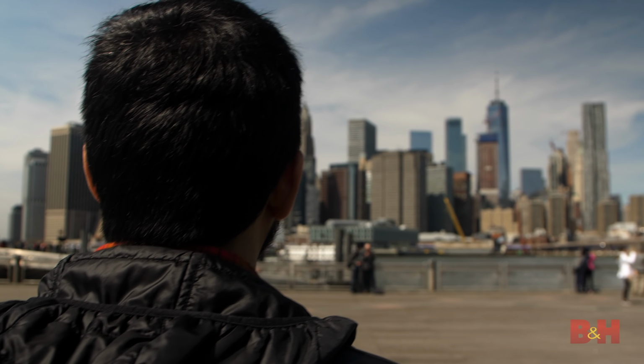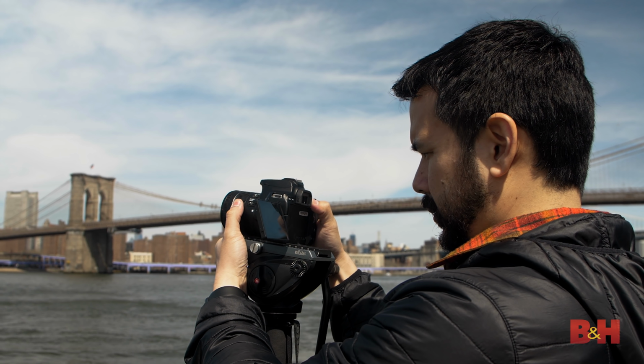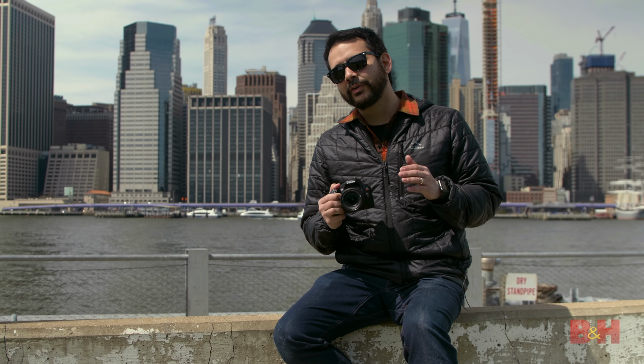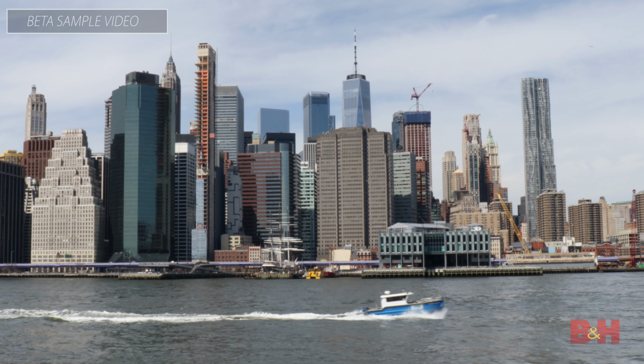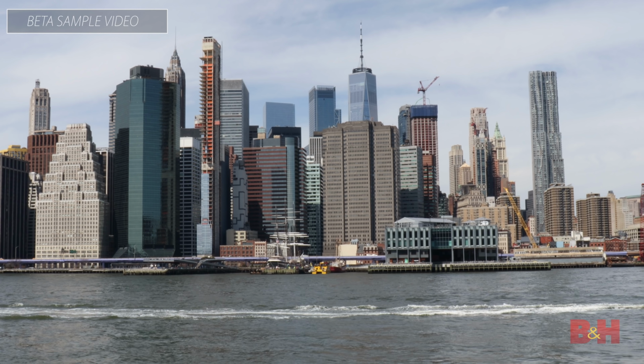All right, so we've talked about how good the dual pixel AF system is for stills. It also works in video when you're shooting HD. But here's a cool feature. For the first time ever in a Rebel, UHD 4K. It's 24 frames a second, not 30, not 60. There's no dual pixel AF. You do have contrast detection autofocus if you need it. But there's 4K video in a Rebel.